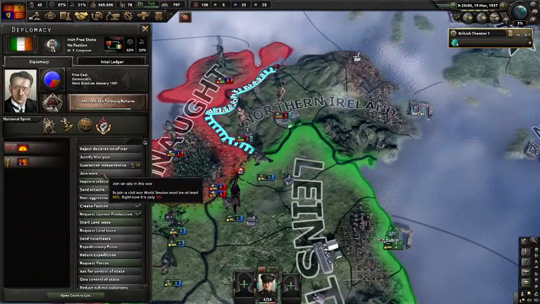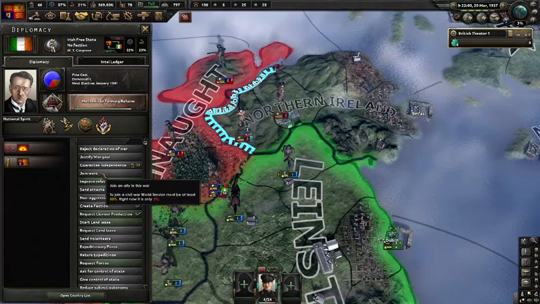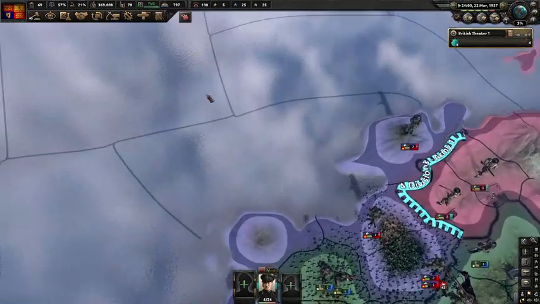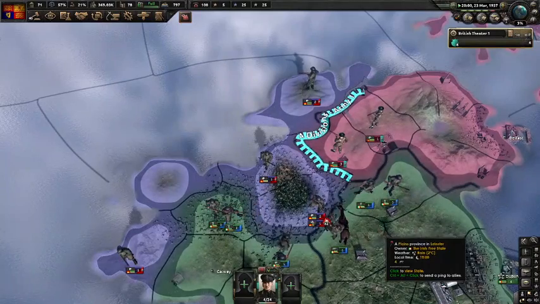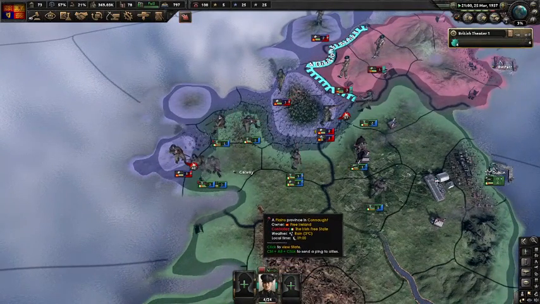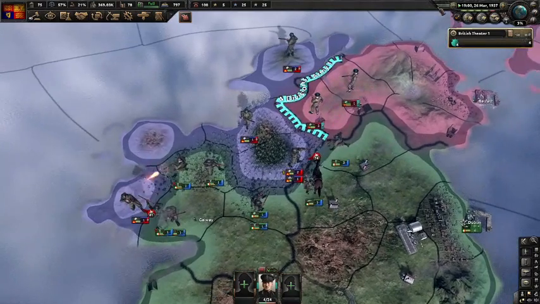Okay, do you want help with your wars now? You're in a civil war. World tension must be at least 50% right now, so at least 3. Okay, so that's why they didn't invite me to the civil war already. That's okay, because that means that basically, I think they're winning. They're going to be winning.